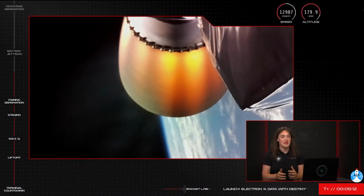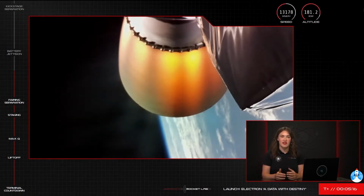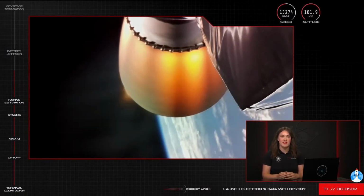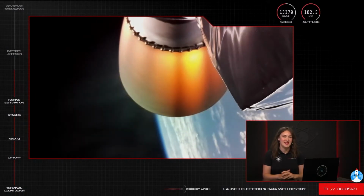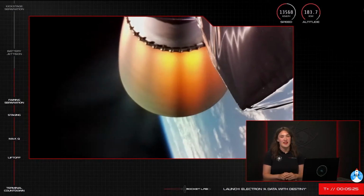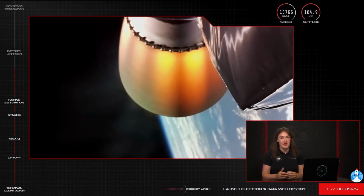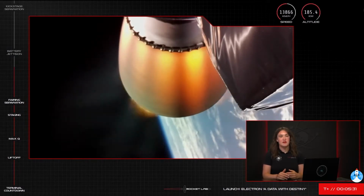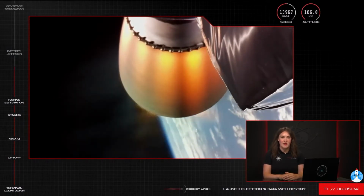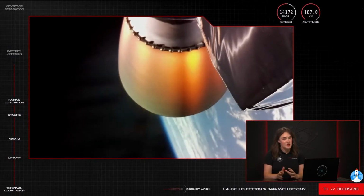We're coming up to a milestone unique to Electron soon, the swap out of the batteries that our Rutherford engines draw their energy from to continue, as our engineers say, chooching. The vehicle has run through the set of batteries we started with at liftoff, and so now the second stage of the vehicle needs to swap over to a fresh one to keep things going. We call this move the battery hot swap. You should hear that call come from Mission Control shortly, but keep an eye on your screen too, as often you can catch a glimpse of them falling away.